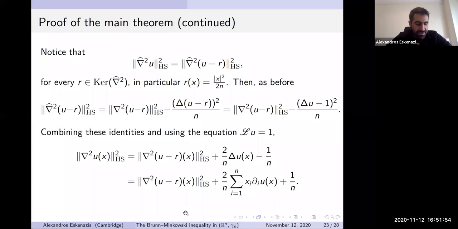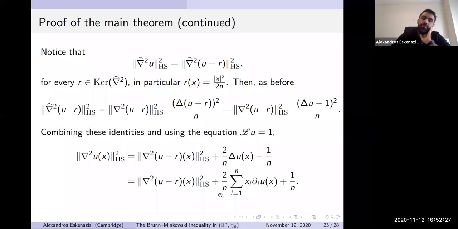Okay, but this means that we are in kind of a good shape. And the reason we're in a good shape is that we have the 1 over n here that we wanted. Remember, we want to bound the integral of this by 1 over n. This first term over here is a second order, very, very positive term. And in the middle, we have a first order term. So in principle, what we have to do to finish is to say that the second order term can be bounded below by the absolute value of this first order term, or at least by minus this first order term.